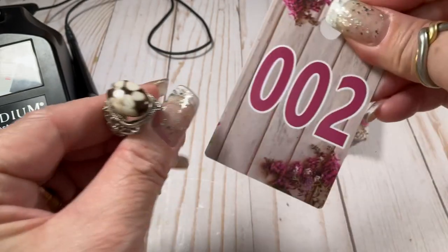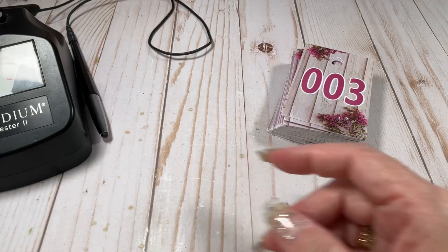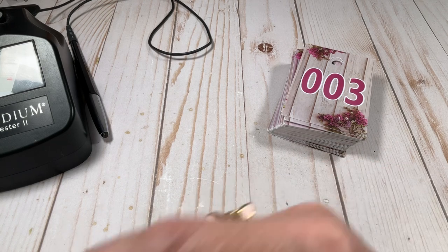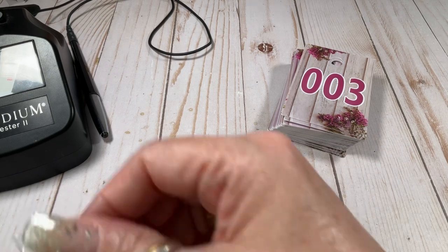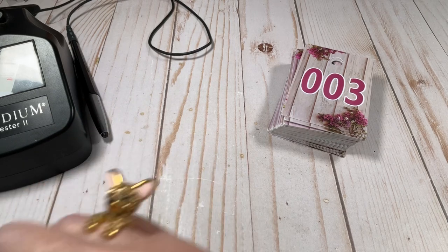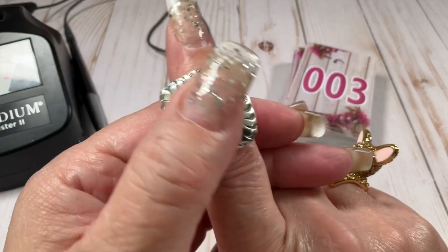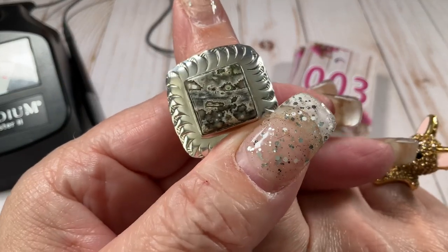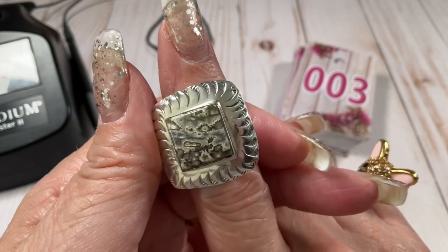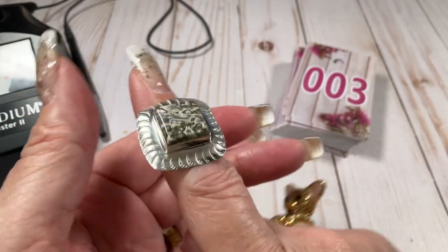These first few I paid a little bit more than what I typically would, so the prices are slightly higher than usual, but I think they're still worth it because I usually give a discount anyway. It's a cool little jasper — not sure what kind, maybe a leopard jasper. I love this setting; you don't see those all the time.